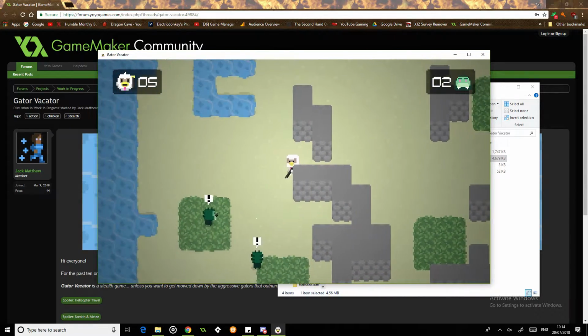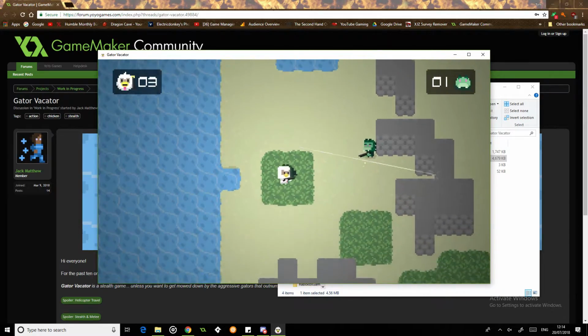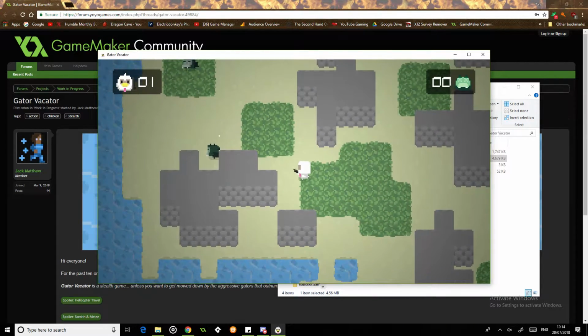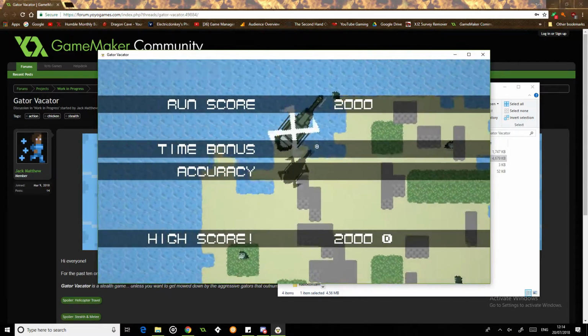We could probably just shoot these guys down. Oh, what? You like dodged it. How'd you do that? That's not fair. There we go. We did it. Hop in the helicopter. Brilliant.